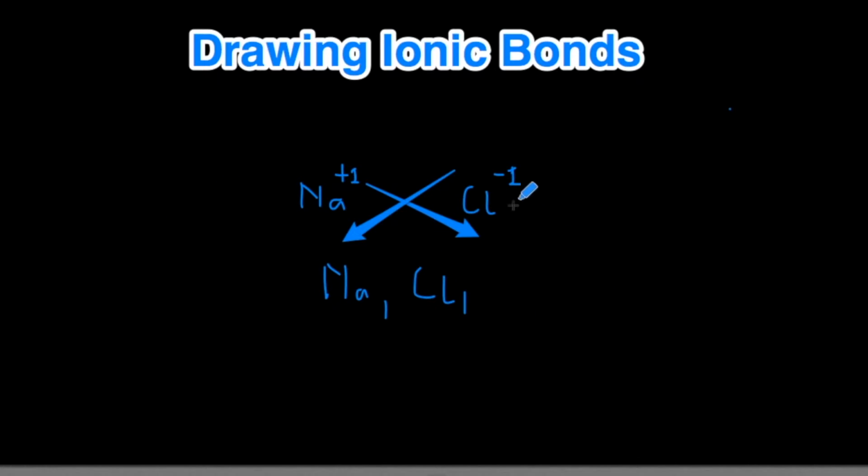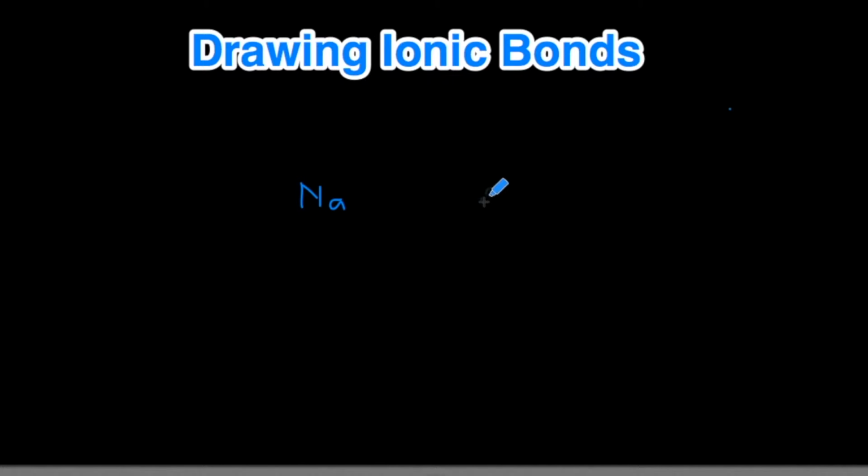For example, taking a look at Na and Cl again, you must first crisscross, which is the technique used to get the formula, which is Na1Cl1. This is saying that you have one Na atom for every 1 Cl atom. You will draw something like this, Na plus 1 because it is in group 1 and will lose its 1 valence electron, giving it 1 positive charge, and Cl minus 1 because it has 7 electrons and will gain 1 valence electron, giving it its 1 negative charge.